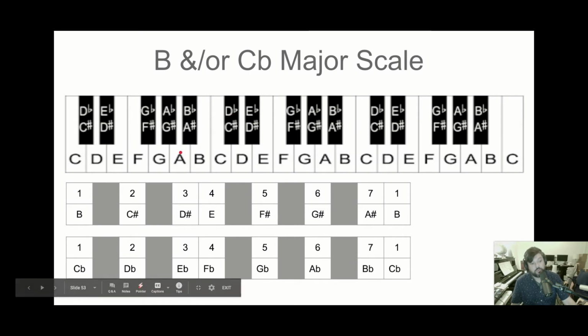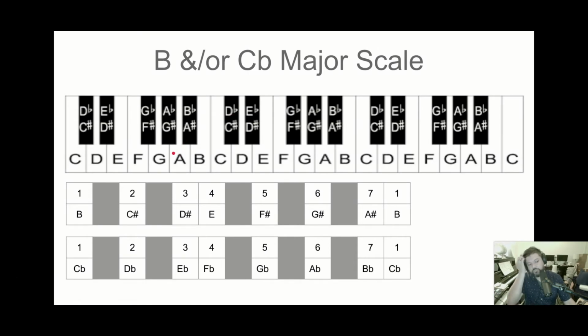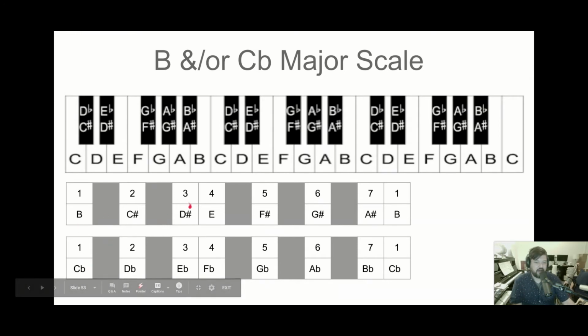Now, we're exploring the major side today, but there are minor keys that we're going to have to explore as well. So here's the key of B or C flat. Now, down here we have no double accidentals. Cool. Up here we have less accidentals, right? We have B and E natural. Well, that's kind of cool.